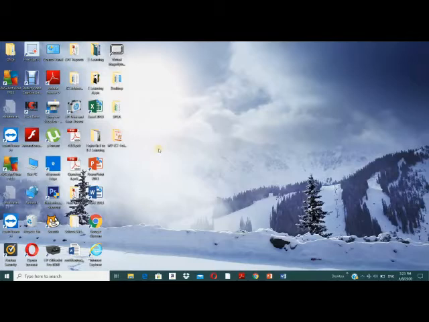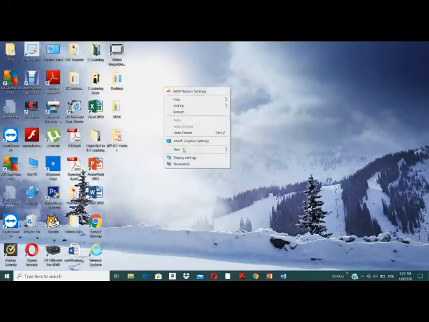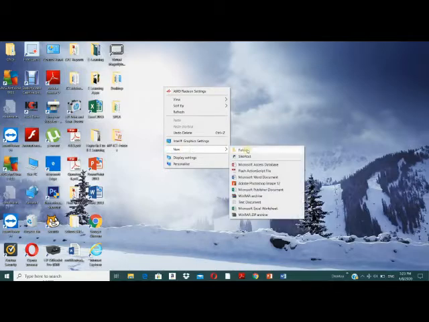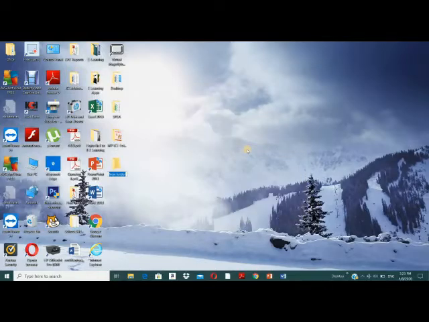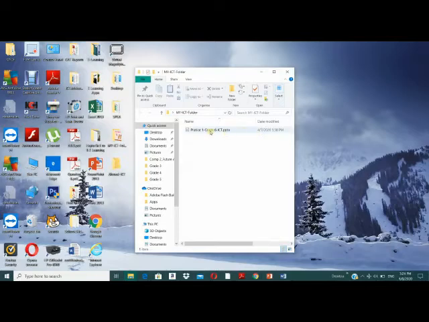So I have already created a folder over here, my ICT folder. I will just give you a short tutorial how to create a folder. Right click from your mouse, you have a new option and then you have a folder. So here you can write, for example, Ahmed-ICT. So now you can put all your folders, files, everything over here related to ICT. Same you can make it for science, English, Arabic and all other subjects. Double click the folder and that's how you can open the folder.